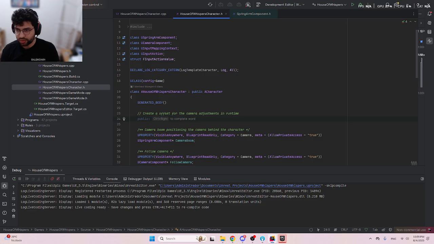So I will create an offset for the player to be able to make small tweaks to the camera that follows him.